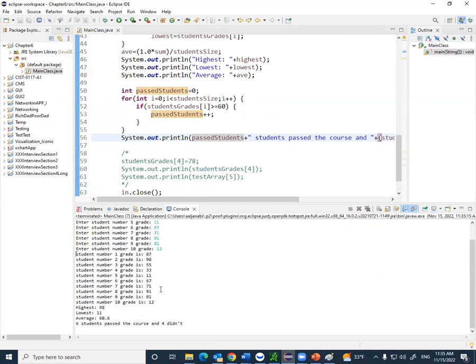So those are the grades of the students. The one with the highest grade is 98. The one with the lowest grade is 11. 60.6 is the average. 6 students passed and 4 didn't. So let's look at those. Did we have 6? 1, 2, 3, 4, 5, 6, and 4 didn't.